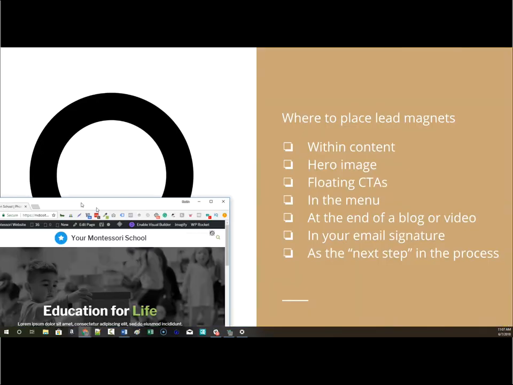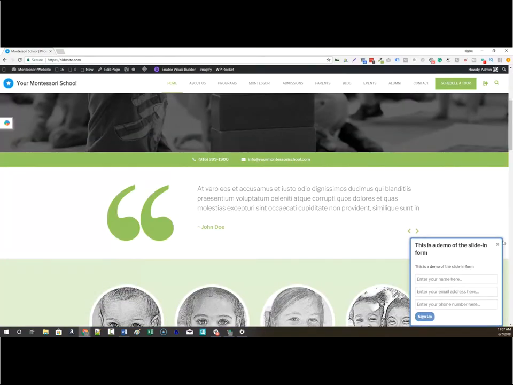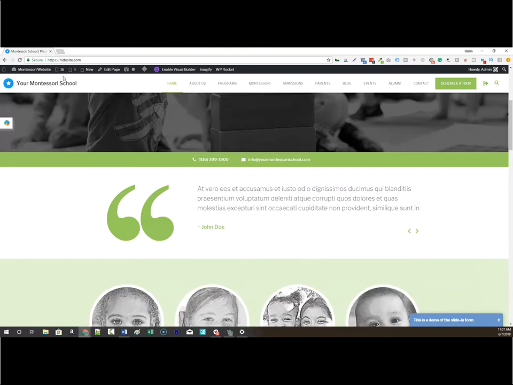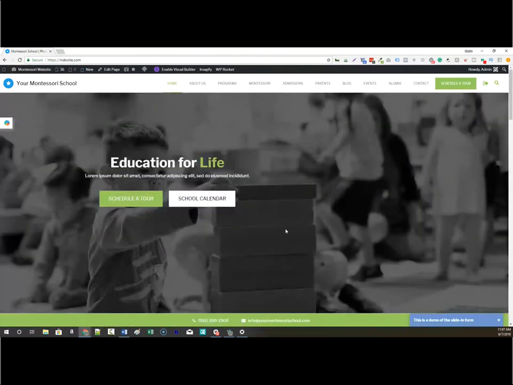And then the floating CTA, the floating call to action, that's this little bar you see in the bottom right hand corner. It doesn't need to float in the bottom right hand corner. You've seen them float everywhere along the sides. In some cases, I've actually seen header banners, like you see my WordPress banner here. So floating CTAs, I think, are really powerful because they just maintain a consistent presence that people are aware of.